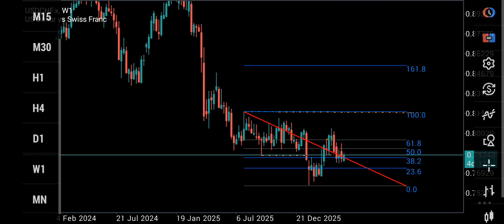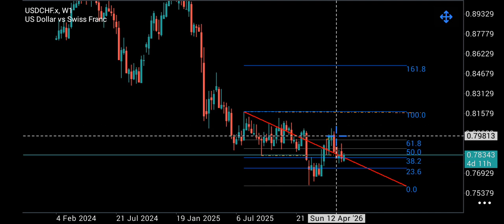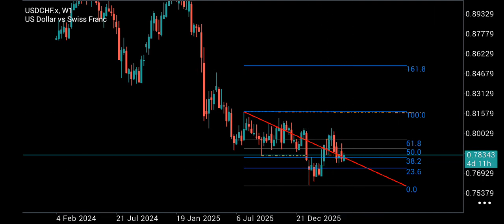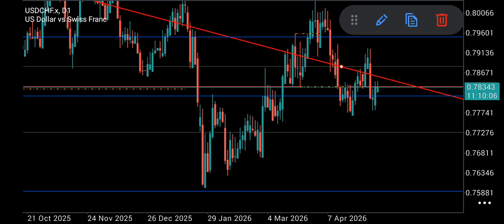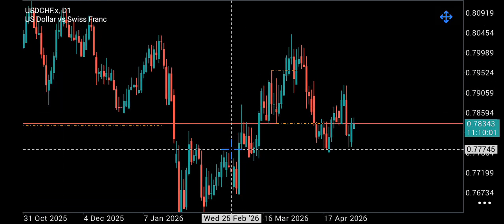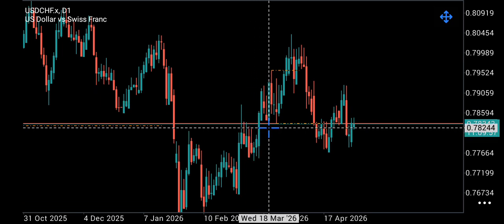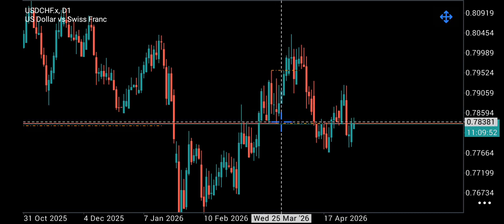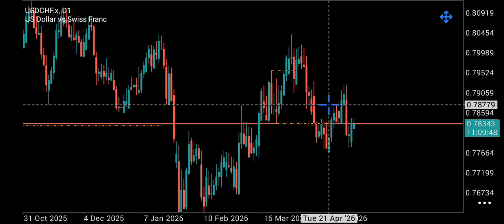So you can see that after breaking structure to the downside, the market went back to premium, and it's now giving those sales according to the daily time frame and the weekly time frame. Let me delete this so that the chart can look clean. On the daily, we saw that the market was making higher highs and higher lows, higher highs and higher lows. But here the market changed that trend when it took this low and turned bearish. So the weekly is bearish and the daily is bearish.